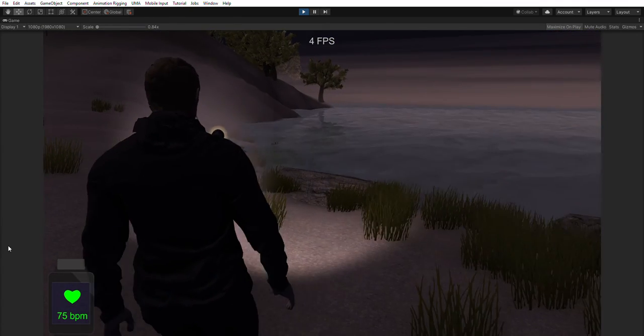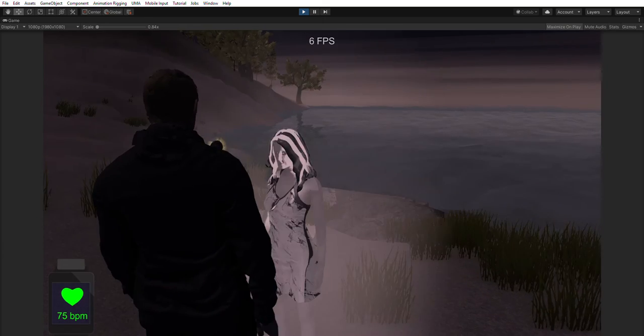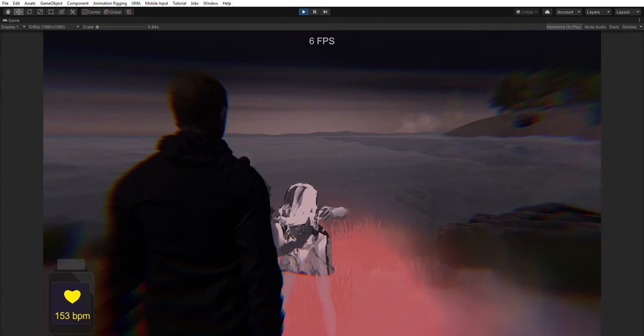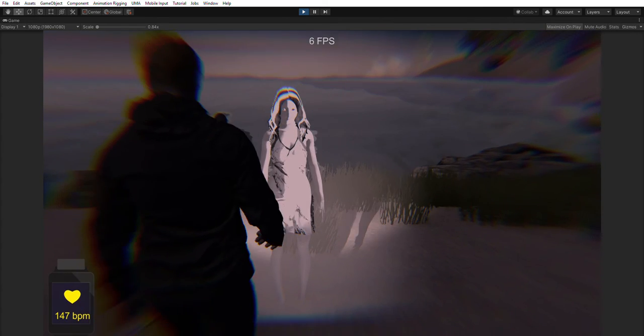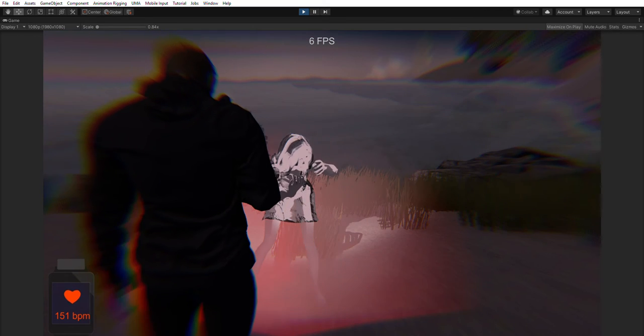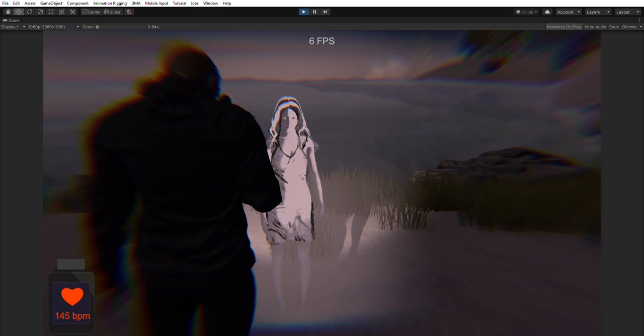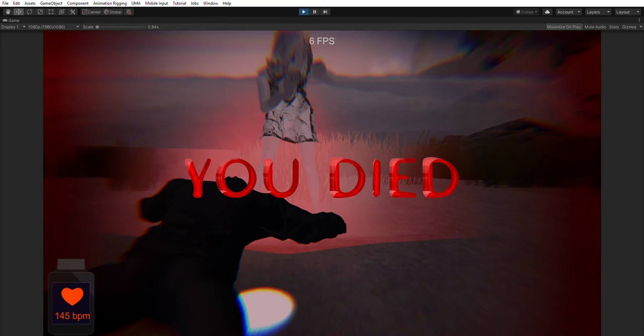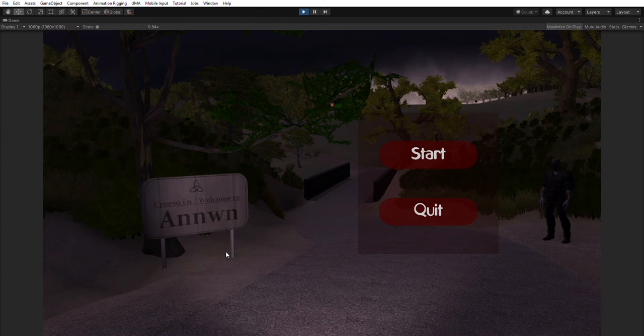I'm just going to do this to show you what happens when you die. Could be wrong. Should need one more, maybe. Yeah, there you go. So yeah, you can now die. Yeah. All working well.